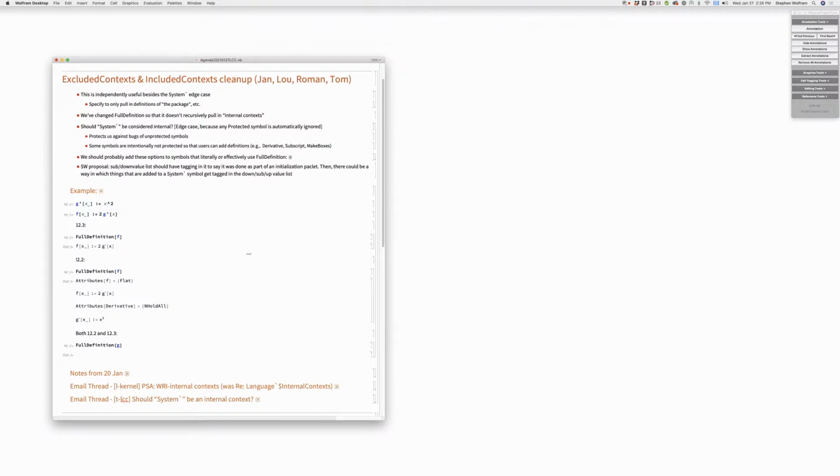For example, you can say included context goes to automatic, which will only save things in the current context, or included context goes to my context backtick star, which will only save everything in a family of related contexts. What about all? That's the default.